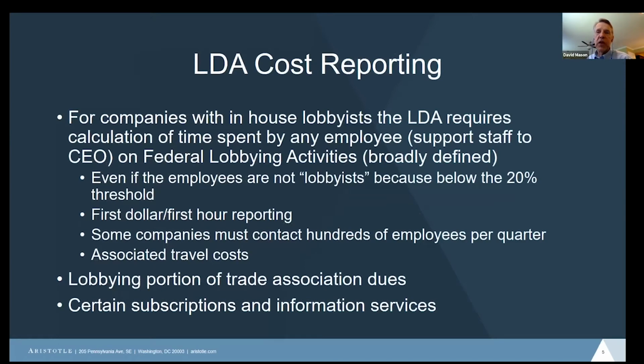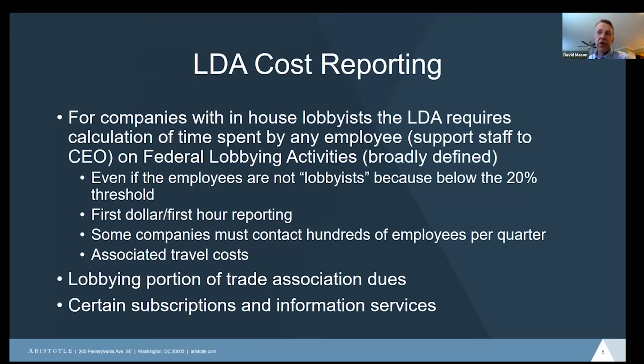For companies with in-house lobbyists, the LDA requires you to calculate the time that employees spend on lobbying activities, and that's defined fairly broadly, even if those employees are not lobbyists because they're below the 20% threshold for listing on the report as lobbyists. So a lot of companies have a time reporting requirement for all of their employees, from support staff all the way up to the CEO.